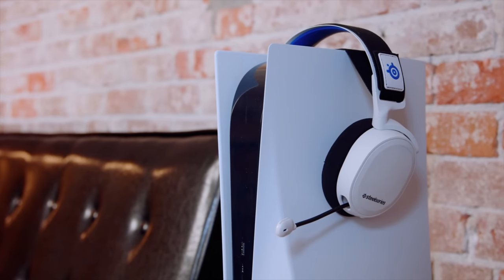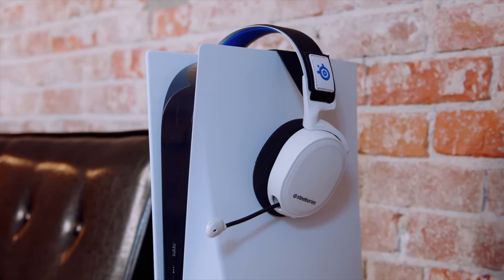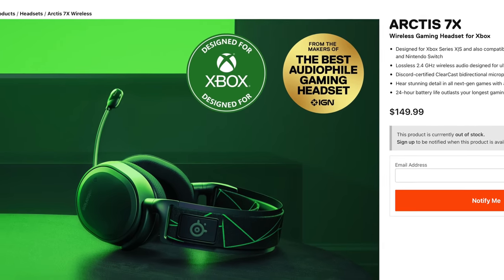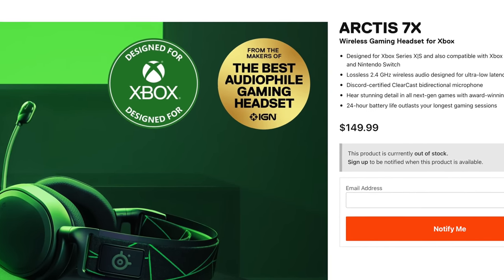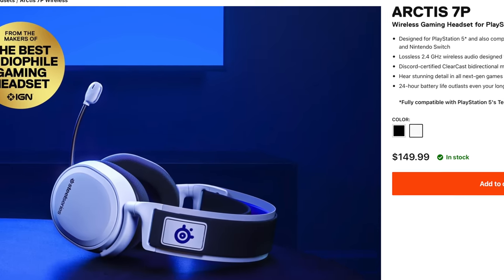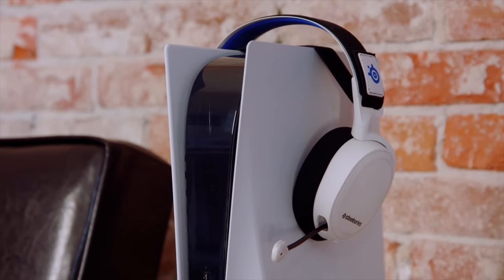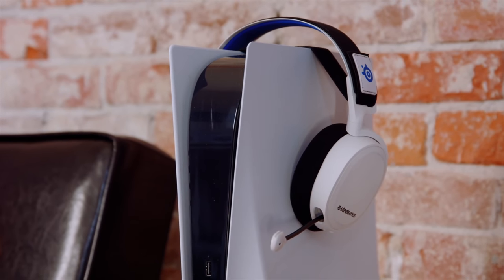Another option, which is a little bit more expensive at around $139, that I honestly prefer is the SteelSeries Arctis 7P. Now SteelSeries has two versions of the Arctis 7 — they have the Arctis 7X and the 7P. X obviously stands for Xbox, and that one comes in black but will not work on your PS5. So they're losing points there for not having a black option for PS5, because the 7P only comes in white. But it sounds really good, it's really well constructed, and the speakers sound just a little bit better to me overall. Even after you tune the Pulse 3D wireless headset, it still sounds a little bit worse than the Arctis 7P — that's just my opinion, and you might like the other one better.